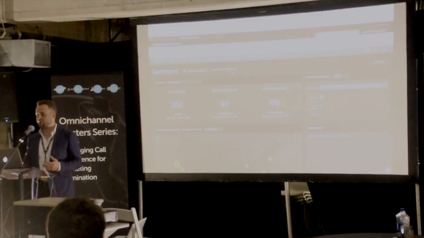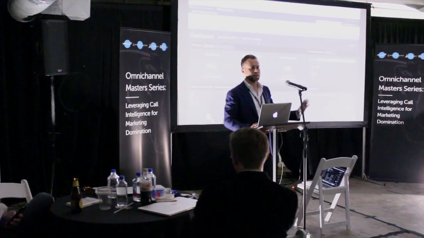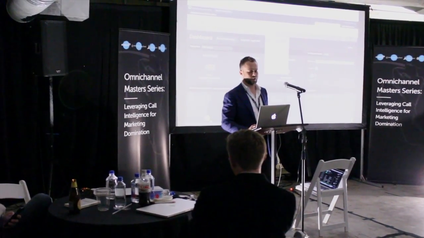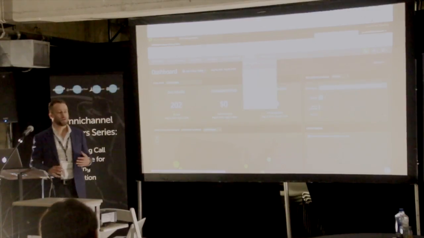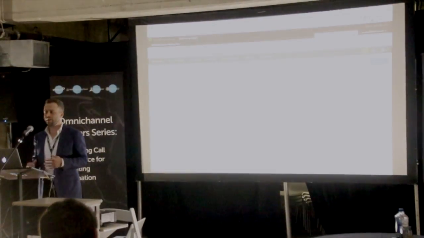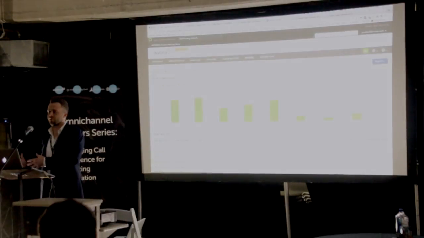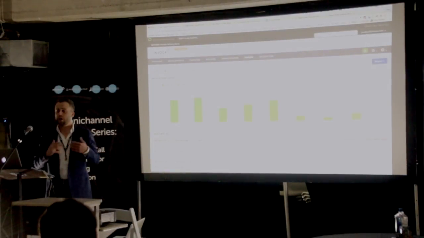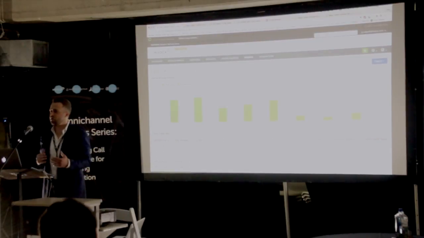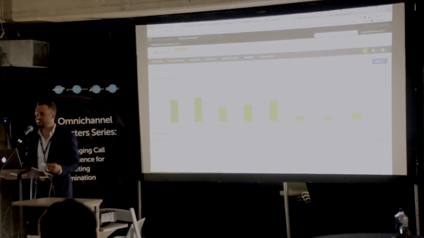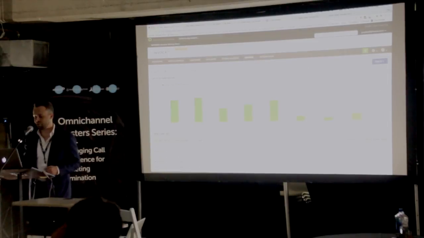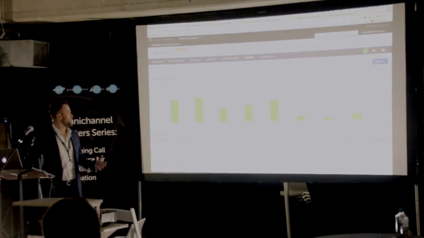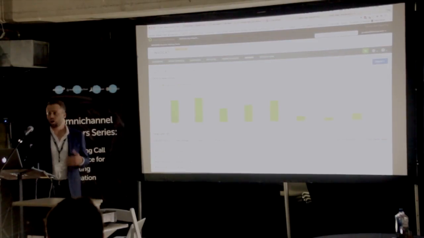But if I drill deeper, this gives me aggregate level information. What I'm going to do is drill a little bit deeper, and I want to see who these callers are. Because it's not just about the quantity of calls, it's about the quality of the calls. Each caller is going to be different, and what happens on that call is going to be different. So you want to make sure that you're optimizing for the best callers, the best campaigns, and the highest conversion.